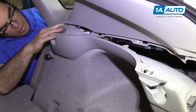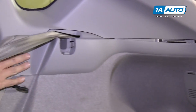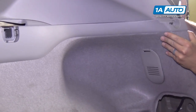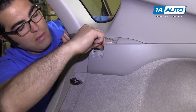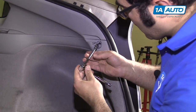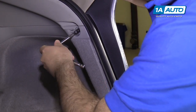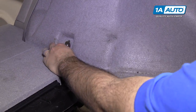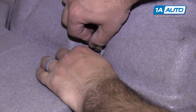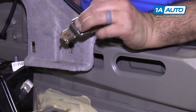Flex the trim around a bit to get the other part started, then snap it in place. Get the clips lined up and clip them in place. Put this plastic lock back in — it goes underneath where the seat belt sits and just pushes in place. Reinstall the self-tapping screw that goes up here — it goes into a plastic grommet, so once it gets tight, just stop. Reinstall the cargo tie-down hooks: this front one has a tab that goes towards the top. These have chrome bolts — get them started, tighten up, and stop. The other hook's tab goes towards the bottom.